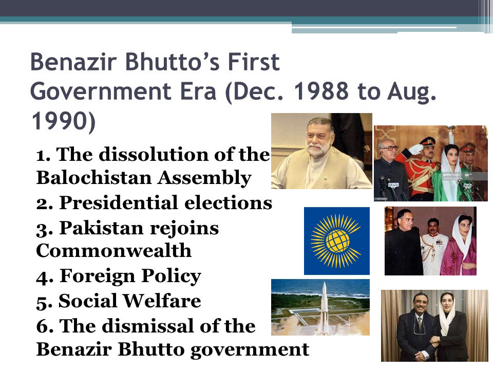The ISI had extensively spied upon Bhutto and her husband throughout her period in office. President Khan privately paid plaintiffs to file corruption suits against Bhutto's husband. While the investigations into his corruption were politically motivated, there was also significant evidence of his guilt. Tales of corruption in public sector industries began to surface, which undermined the credibility of Bhutto. Unemployment and labour strikes began to take place, halting the economic wheel of the country, and Bhutto was unable to solve these issues due to the cold war with the President. In November 1990, after a long political battle, President Ghulam Ishaq Khan used the powers under Section 58-2(b) of the Constitution to dismiss the Benazir Bhutto government on charges of corruption and dissolved the National Assembly on 6 August 1990. Her first government lasted for about 20 months. A caretaker government under former PPP member Ghulam Mustafa Jatoi was sworn in, with Khan declaring a state of national emergency.